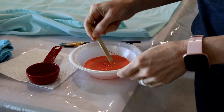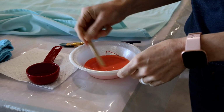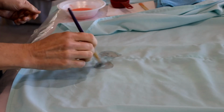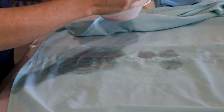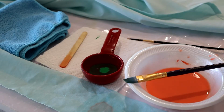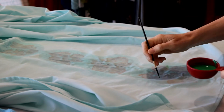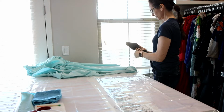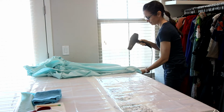I poured about a teaspoon of paint into a bowl of water. Then I very loosely painted large circular shapes over the flower petals. I found the more abstract I painted, the better it looked. I did the same with the green fabric ink for the small leaves. I made very loose strokes around the outsides of the flowers. To speed up the drying process, I used a hairdryer and dried each section as I painted.